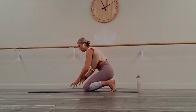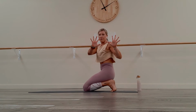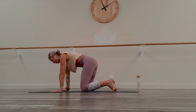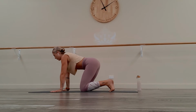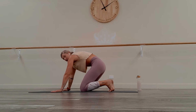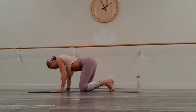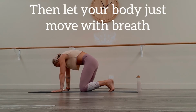So if we've been in shoes, and I know at home, hopefully you guys have more of an opportunity to be bare feet. We spread our fingers really wide like frog hands to support us, and then the hands are going to go underneath our shoulders, and we're going to just move through some cow cats with our toes tucked under. So we're going to take a full breath in and lift up the chin and the chest to your degree, so it's a posterior tilt. And then we're going to tuck the tailbone under, anterior tilt, and round the spine. So the inhale draws the chin and the chest through, and the exhale rounds the spine like an angry cat.